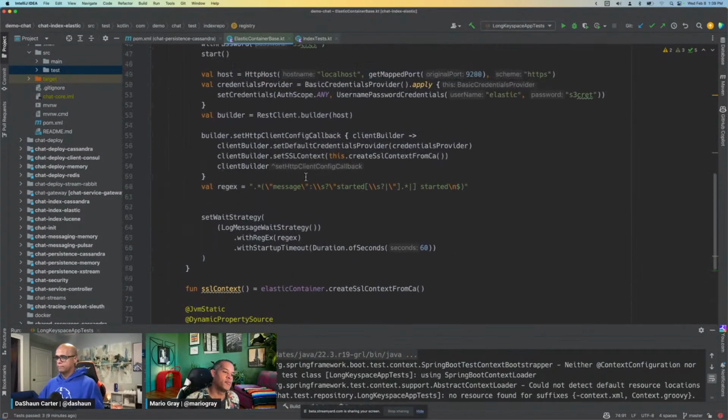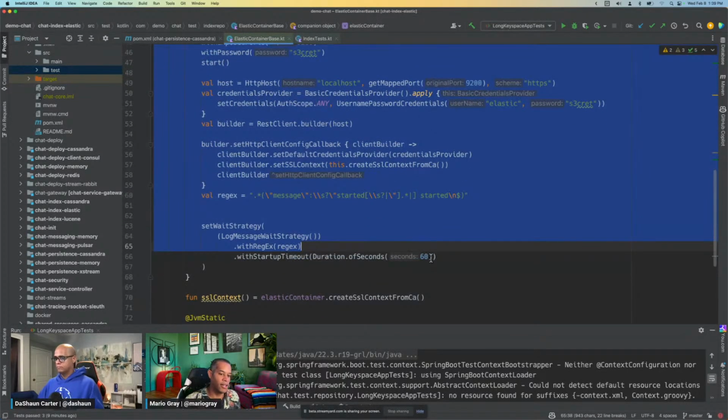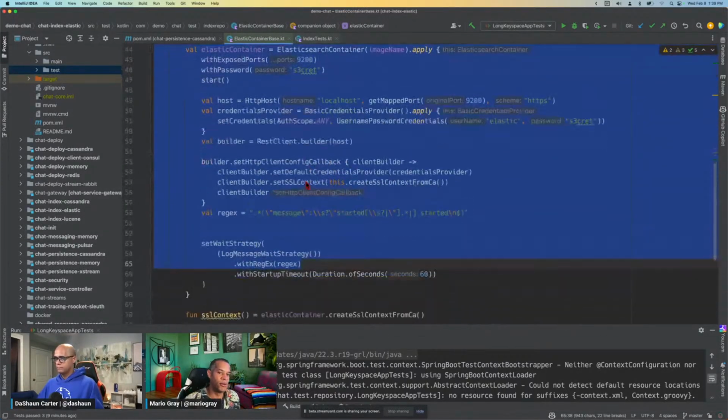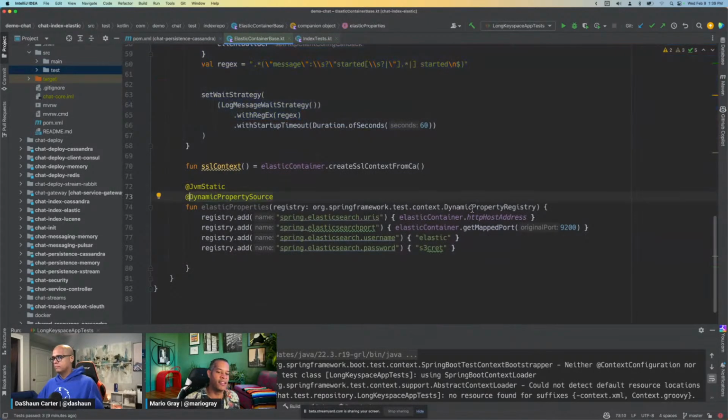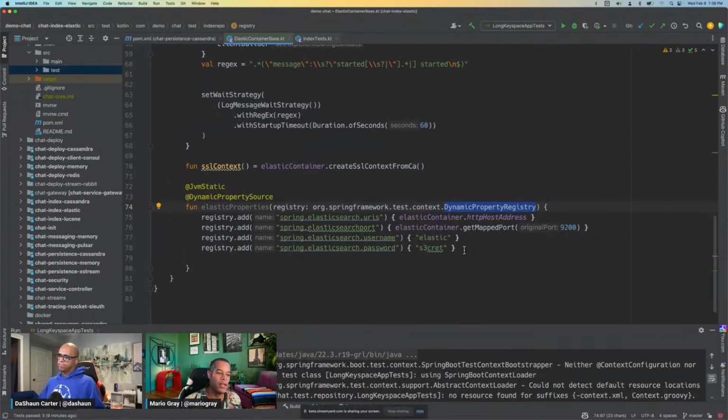Although at this point, when this container starts, Spring has not started up yet. So it has no idea what to connect to until this is done. Why this is important is we're allowing Spring to come back and say, hey, it looks like you had some dynamic properties that I want to merge into my properties. When Spring sees a dynamic property source, it takes that bean and merges it into its application properties. That happens before bean registration happens, which is a side effect that you want, since you want your resources to come up before the context decides to start making connections.